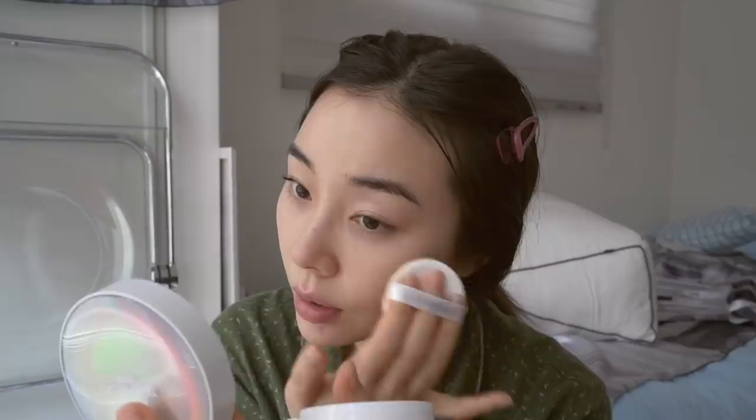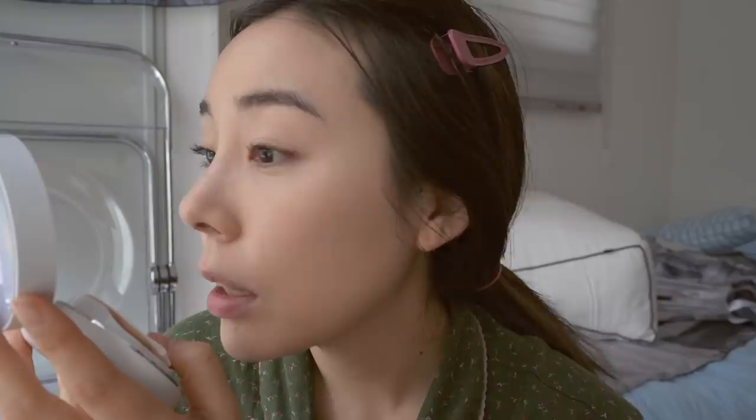This is what my skin looks like now that I applied cushion foundation. Please ignore this little pimple that I have. I'm so scared to pop it. Let me put some lip balm on.